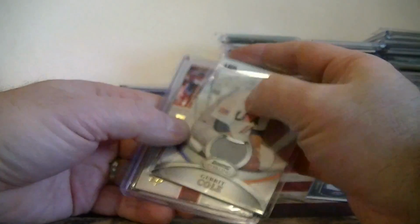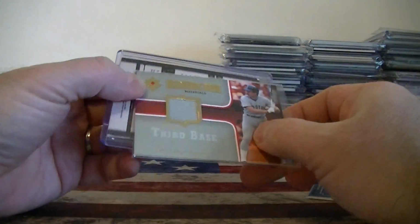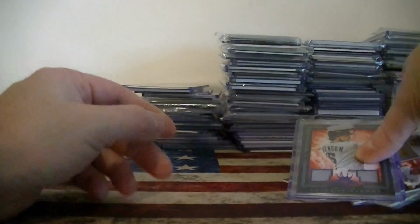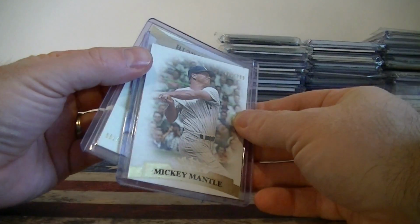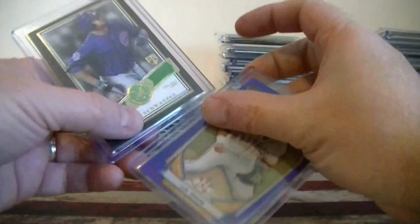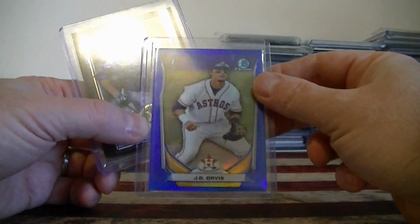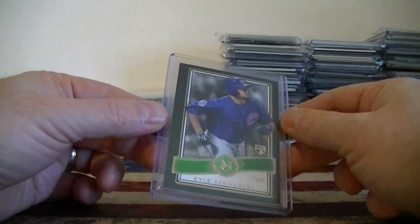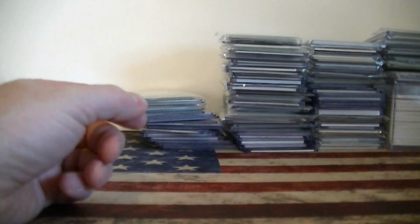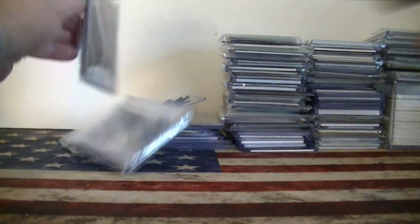Torrey Hunter, Garrett Cole, and a renowned Diamond Kings. A couple loose cards up here. A Mickey Mantle, number to $7.99, Tier 1, cool. And a Babe Ruth, $7.99. We got J.D. Davis, Blue Refractor. Nice Schwaber, rookie number to $1.99. I like that. That was definitely new. I don't remember that card.